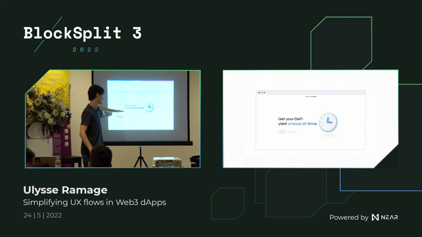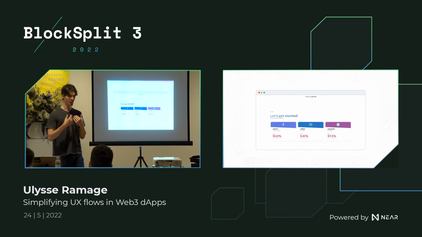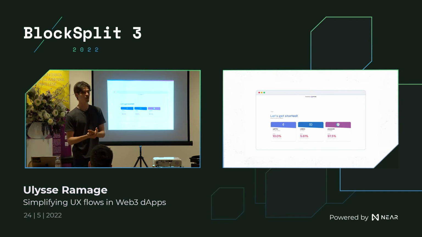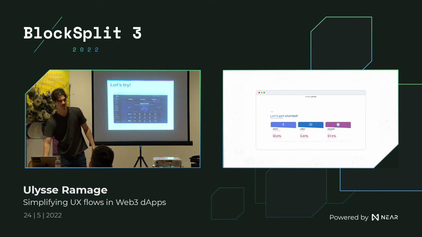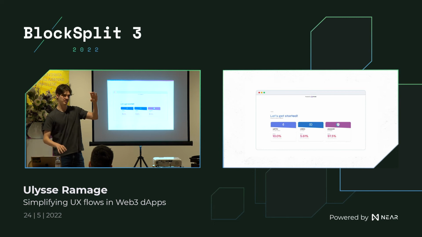Well, we can't see anything here, but if you click on start, it's just going to present you with this screen where we made a selection of assets that are the most commonly used. So usually it's ETH, USDC because it's a stablecoin, and staked Aave because a lot of people are into Aave and it's pretty much used. And then we just highlight the APR. So the APR is the rate that you're getting. And this is the most important piece of information, because when you want to go on a website that provides fixed rate, you don't want to see all this. You just want to see what's interesting, the asset and the information of the rate. And so this is what we're trying to do.